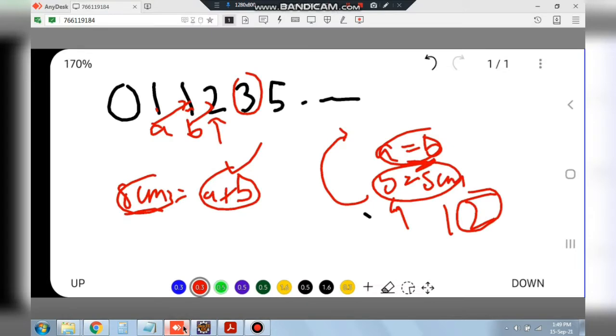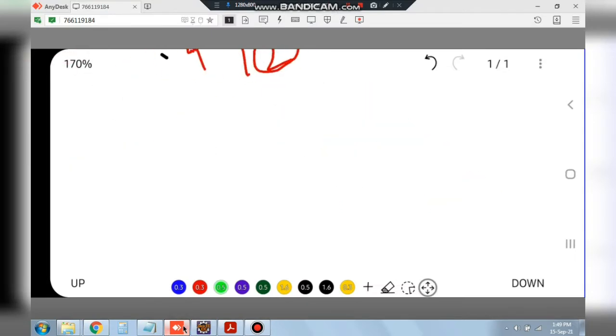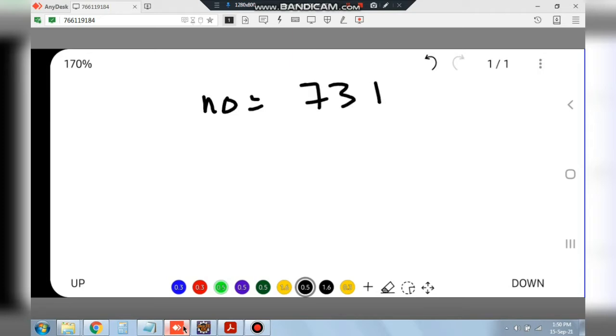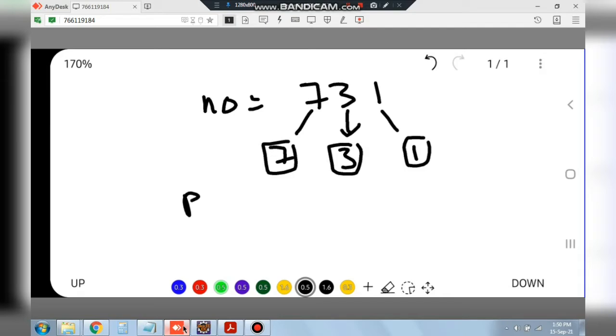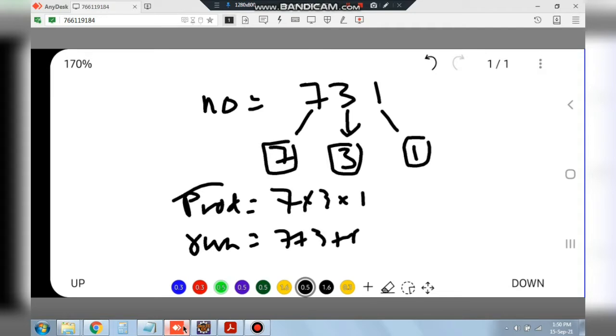So let's see the approach we will be following in this question. Suppose that the number which we get is, okay, let's take it as 731, okay. If you get this number, what you have to first do, you have to separate the digits as 7 as a separate digit, 3 as a separate digit, and 1 as a separate digit. We'll store it in different memory locations, okay. And after that you have to calculate two things, right? Product and the sum. Cool. You have to calculate the product and the sum. After getting these three separated, we'll first multiply 7 into 3 into 1, and then we will add, okay, 7 plus 3 plus 1. This will be stored in product and sum.